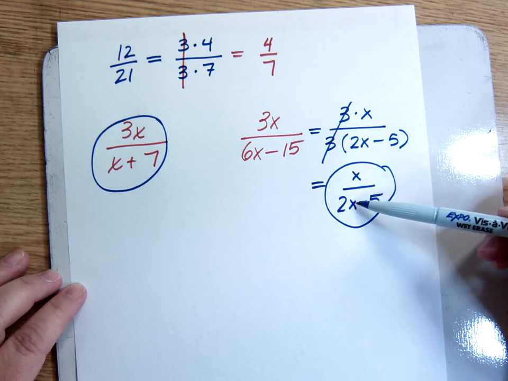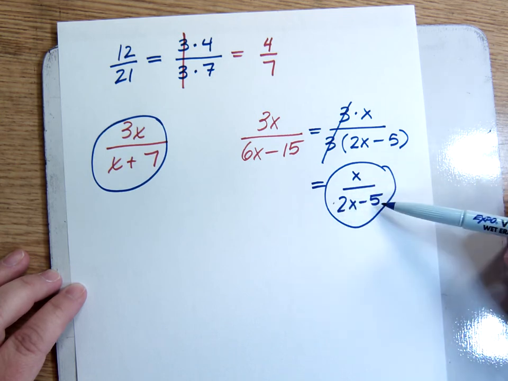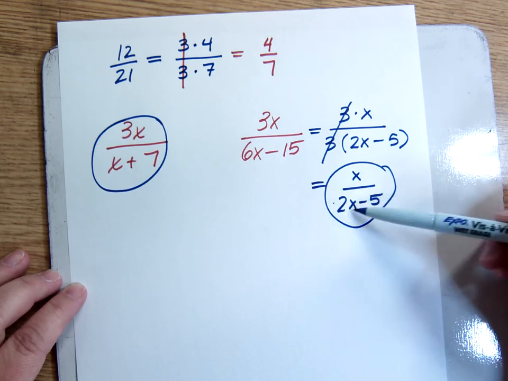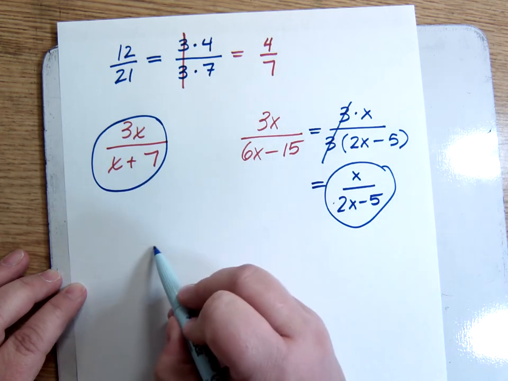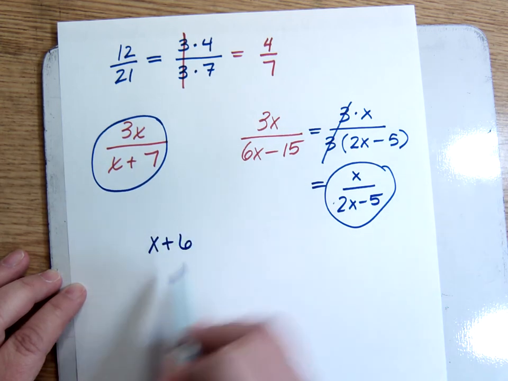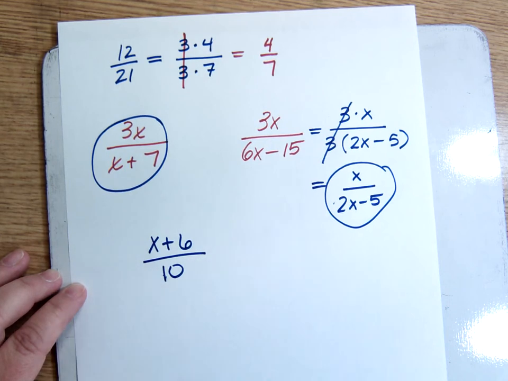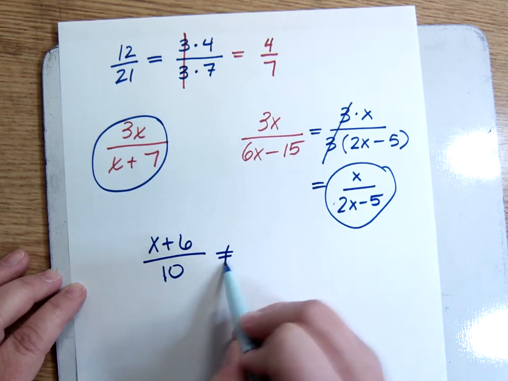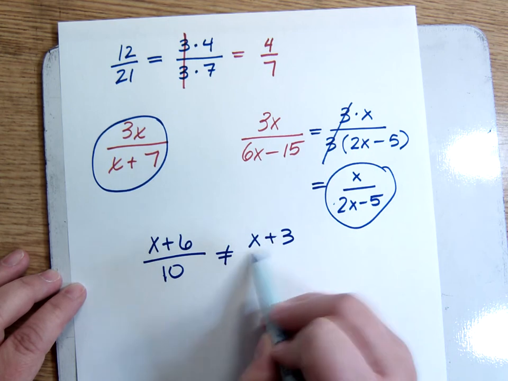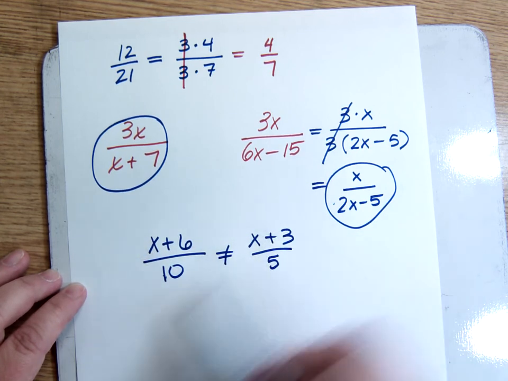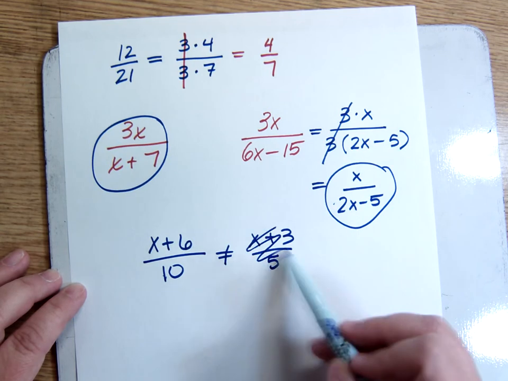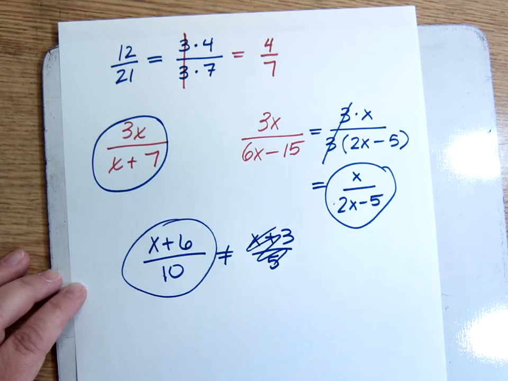No, I can't take an x out of the entire denominator, so it's not a factor of that denominator, so I can't cancel it with the x that's in the numerator. I can't do it unless it's a factor. If I have x plus 6 over 10, I cannot say that's x plus 3 over 5 because I'm taking out a 2, because I can't take a 2 out of that x. Can't do it. Nope. I would just have to say I'm done.